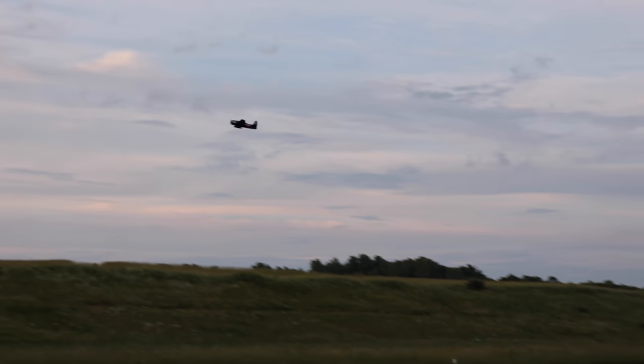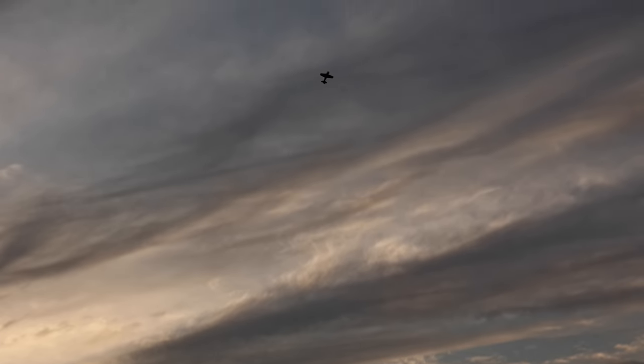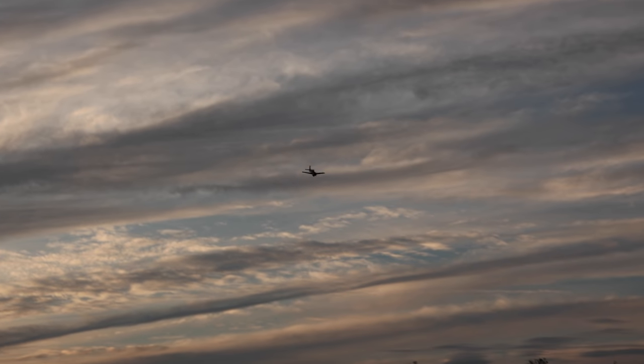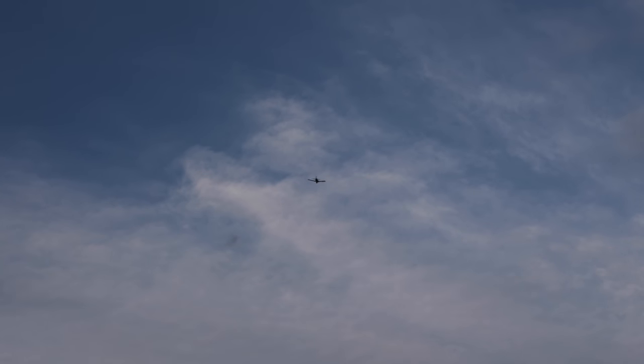Yeah, let's give a couple more flybys and then we'll put it on the ground and see how we can do on a landing. Flies great though. I mean, I'm really happy with this. Good size airplane too, fits right in the car.